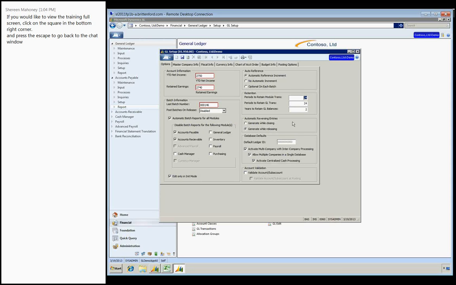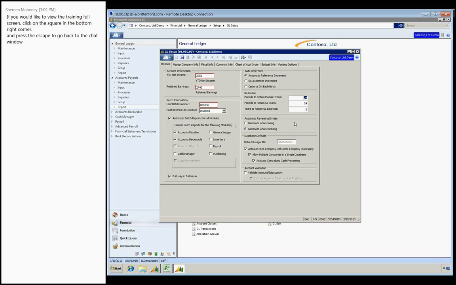Automatic reversing of journal entries, that's also another nice feature, again depending on what your company has. When you do an automatic reversal journal entry, and I'll show you that in a minute, when you release it, either it sits there and waits until you close, or you have it set up so that it will do an automatic reversal as soon as you release. Personally, I like that one better because then you know automatically, okay, I did it in the current period, or whatever period I'm posting it to, and then it would automatically reverse when I release it.